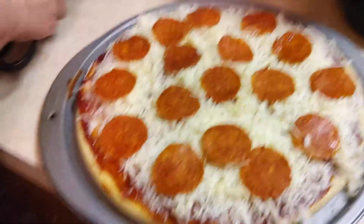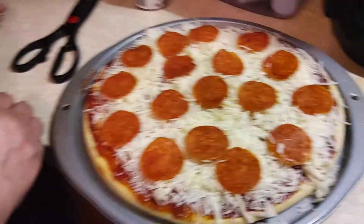Okay guys, we're back and look at this pizza. So like I said, half is yours, half's mine. I don't like mushrooms. Well, I do. Onions and mushrooms. I wish I had peppers, but I ain't got peppers. Wait! That pepper right here. Green peppers, not that kind of pepper.